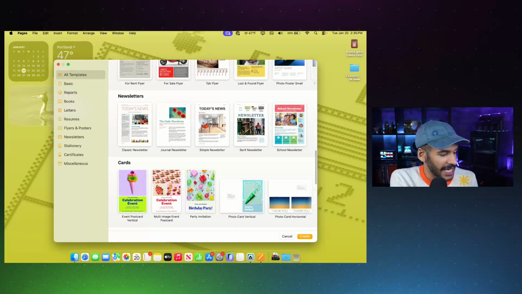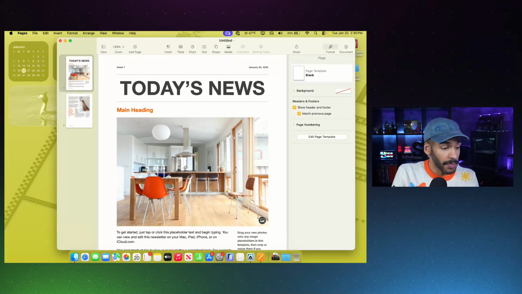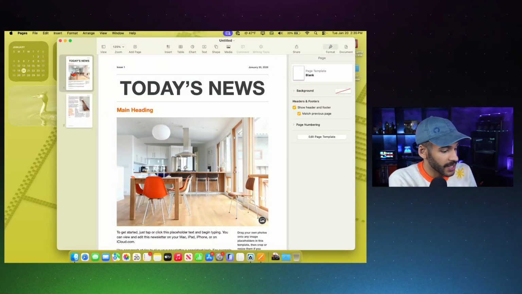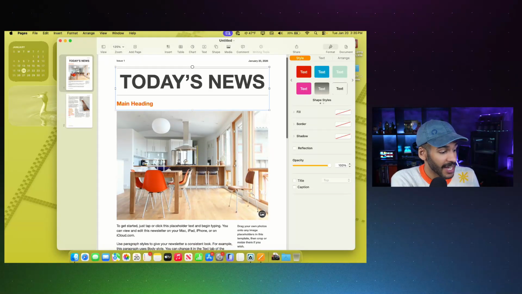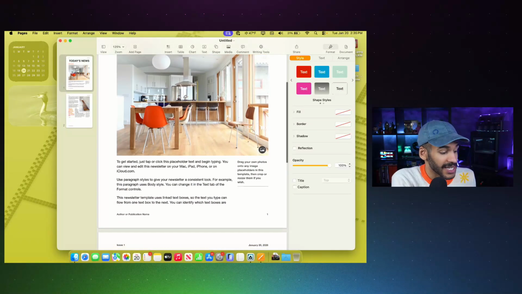So maybe it's a newsletter, for example. Here's one called Simple Newsletter. We can choose Create, and up pops this newsletter that already has all of the information kind of filled out. In it, we can see an image placeholder, we can see a heading, we can see the headline or the title of the newsletter.